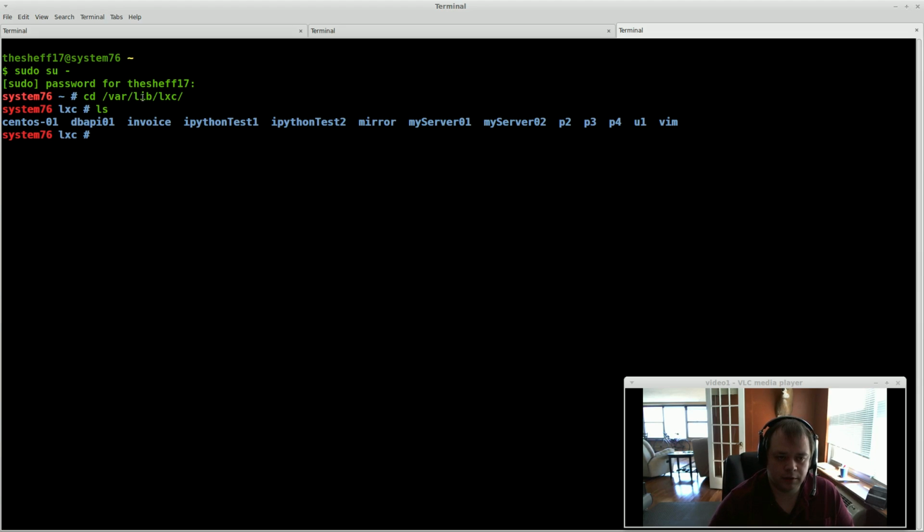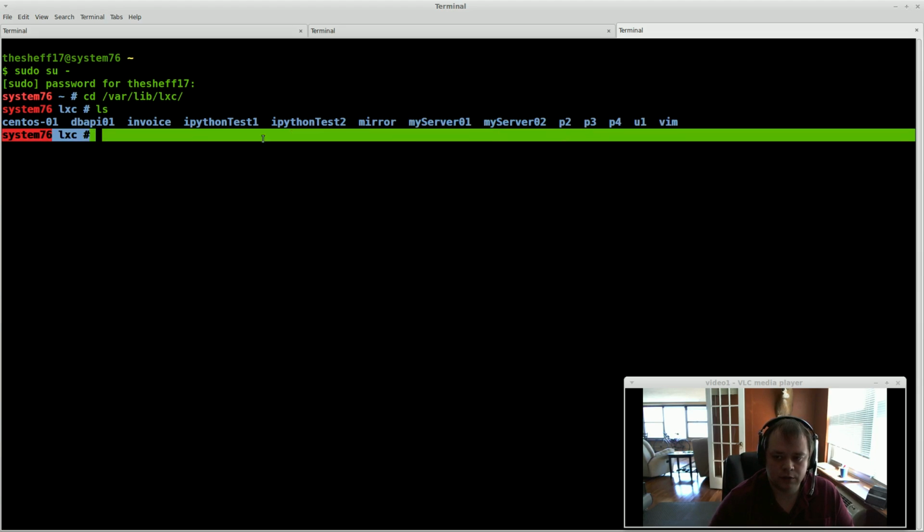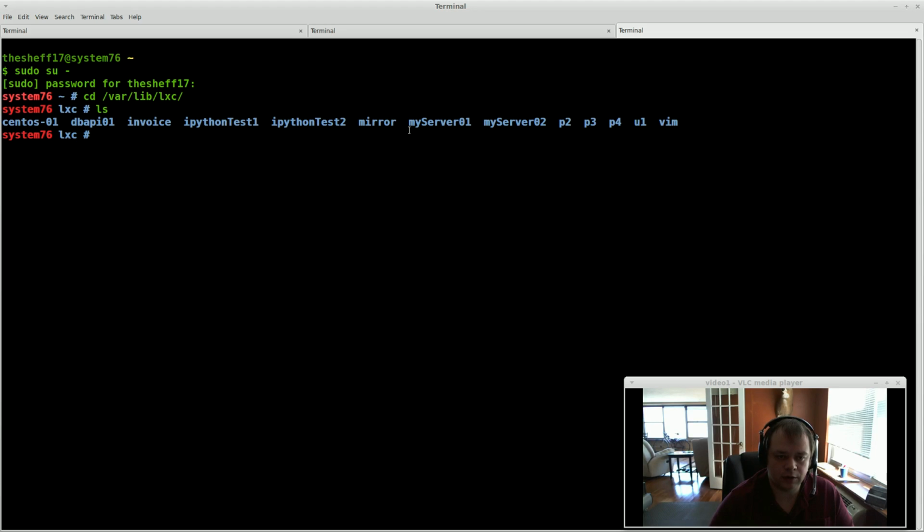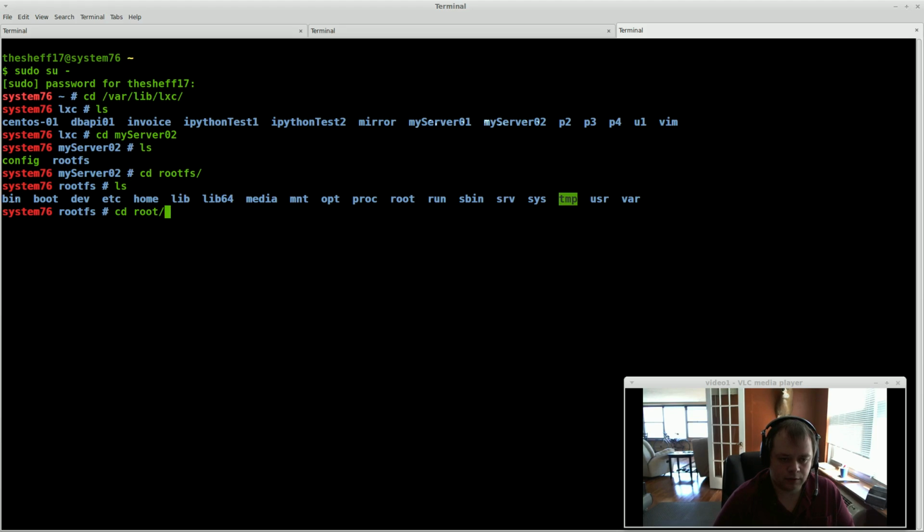/var/lib/lxc shows you all the servers that I created. So here's the two. Here's the one I created. Here's the one I cloned. So let's go into this directory, and then you go into this rootfs. Don't worry about this config file yet. I'll actually show you something later on and how something automatically edits that. Let's go in here. Let's go into the root folder.